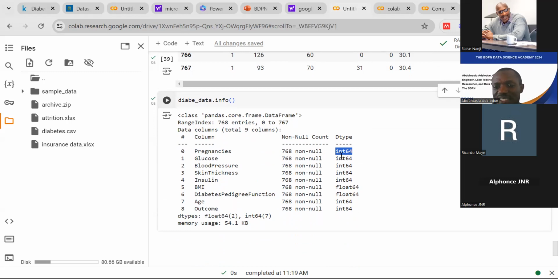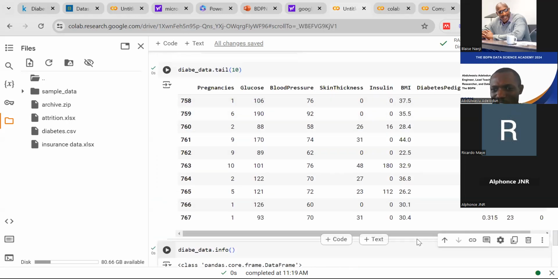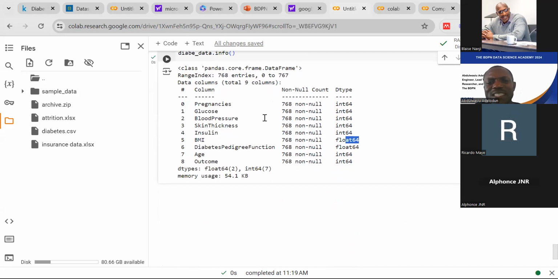Int64 is still an integer. This is an integer, this is an integer. Now it's telling us this is float, and if you go and check, it is going to be float. Sometimes if any one of them has been denoted wrongly, you can change it. Those are the first things you must check.